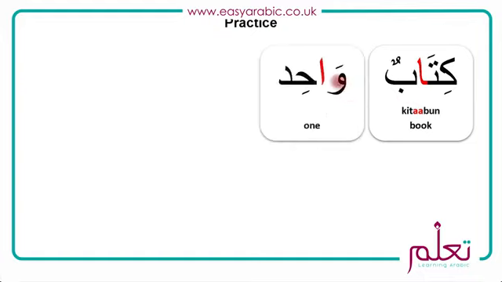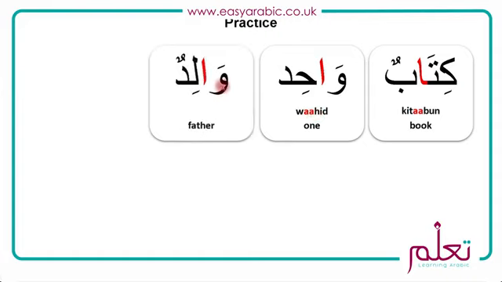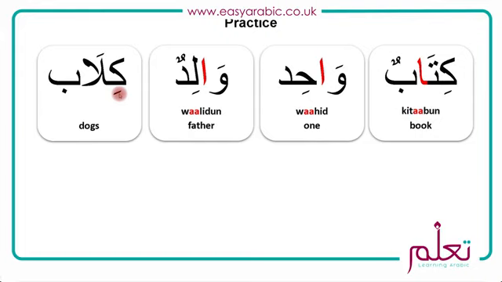Next one is waw with the fatha is wa, and the alif becomes wa, then the ha with the kasra, wahi, and then dal, when there's nothing there we assume there's a sukoon. Okay, wahid. Next one is waw with the fatha is wa, the alif is wa, lam with the kasra is wali, dal with the dhammatain is walidun. Next one is kaf with the kasra, then we got the lam and the alif, that's how it's written, kilab.